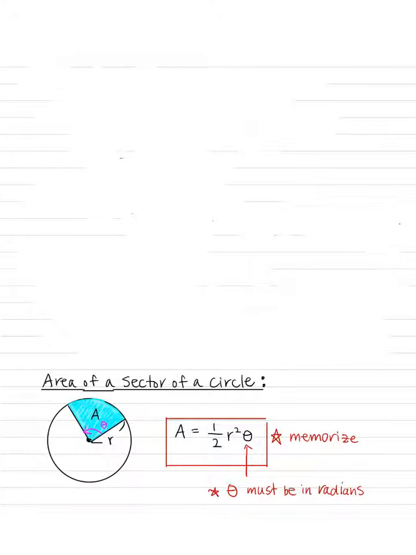Okay, the next topic is area of a sector of a circle. I wrote down the formula, but before we do that, let's first practice how to convert degrees to radians and radians to degrees and vice versa. Let's do some examples of that first before we get to the next topic. Okay, so let's call this one example 5. My handwriting's getting worse, sorry about that. All right, convert degree, oh my gosh.